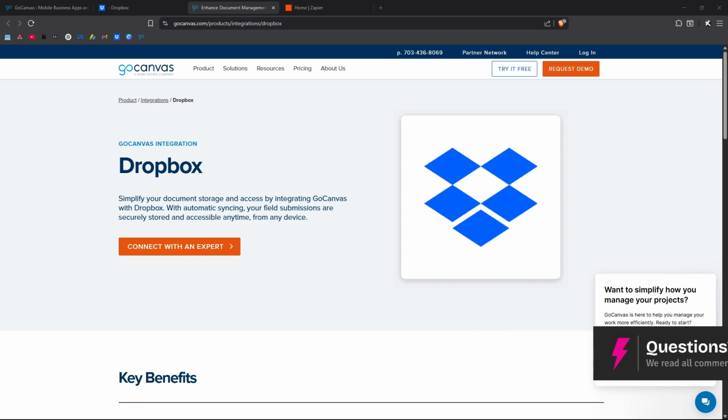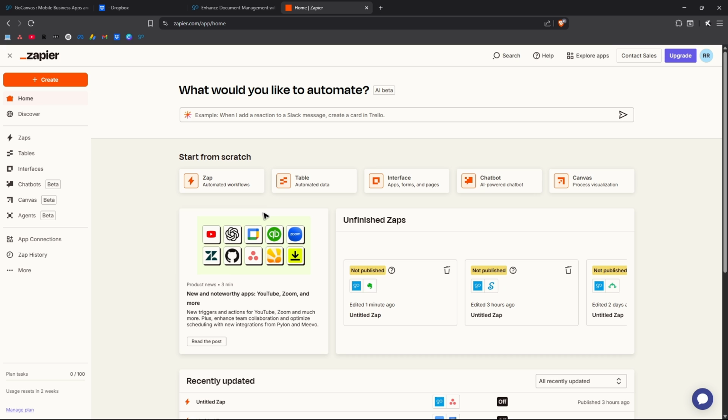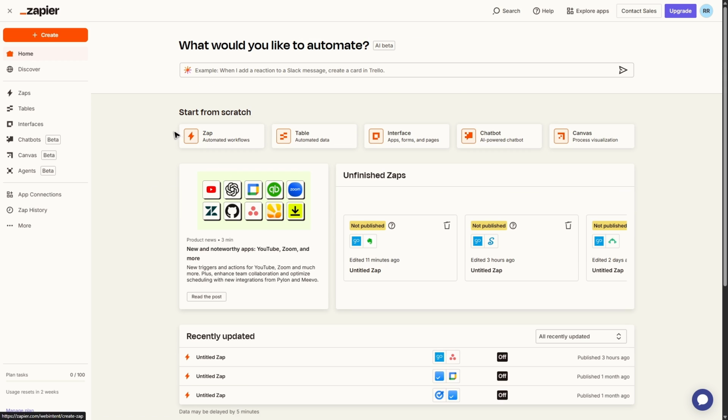Now moving forward, if you just want to make the connection yourself, go over to Zapier. Again, as I've mentioned before, Zapier, Make.com or n8n. So going back here, just create your Zapier account. It's pretty easy and it's totally free. In your dashboard, go to the top left and click on Create, and then hit Zaps.